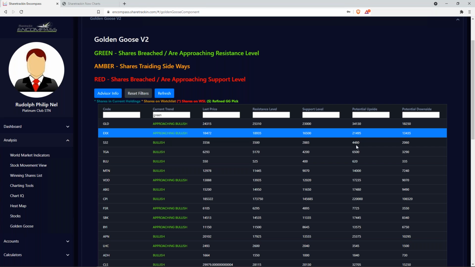So if it reaches the peak, you can decide, okay, listen, do I still want to hold onto the share, by doing analysis, obviously. So don't just sell the share because it reached the 44.80. Sometimes the share can even go further than the 44.80.